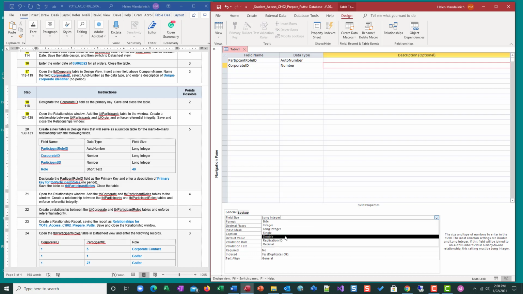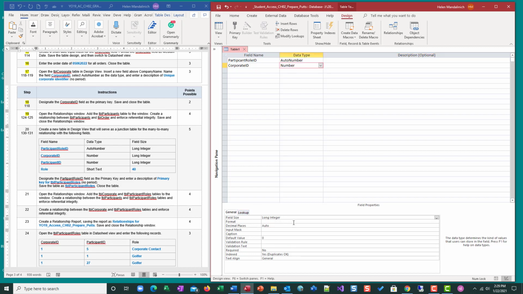You could have single, double, and decimal. Those are different variations of the number data type that include decimals, and it's just the precision and the size of that number that you can have. We also have long integer and integer, and in this case we're going to use the default, which is long integer.